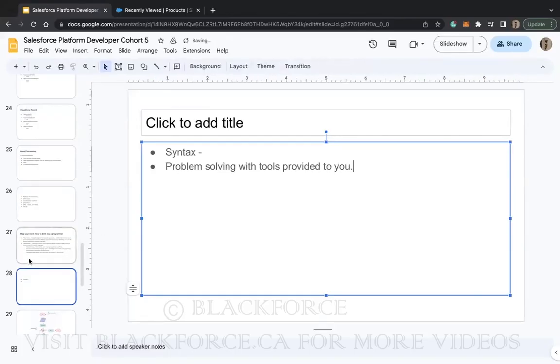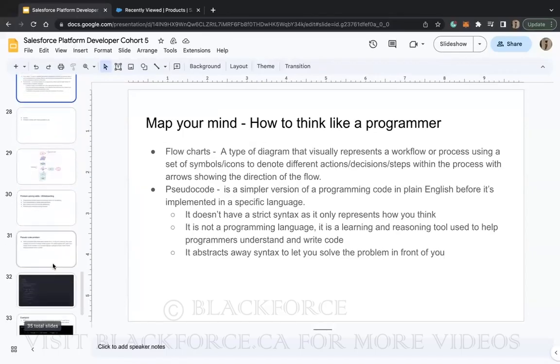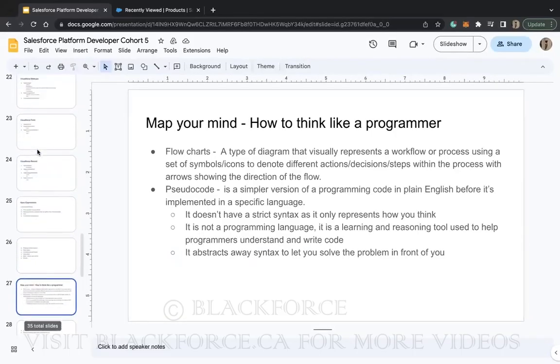How I always explain it is, programming languages are like tools or syntax provided to you to solve a particular problem. When we get to pseudocode, you're going to see how we bring out a problem. I'm going to write pseudocode, and you're going to see how we can use any programming language to solve the issue. Ideally, to become a very good programmer, be confident in your craft, you need to be able to think in a particular way and solve problems first before you implement all this stuff, right?